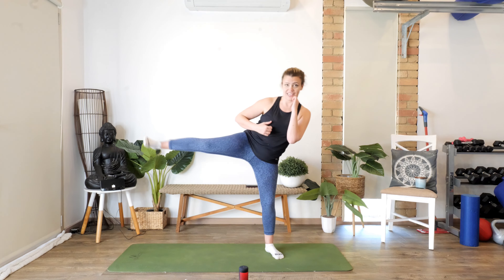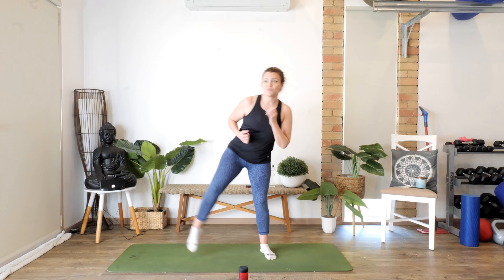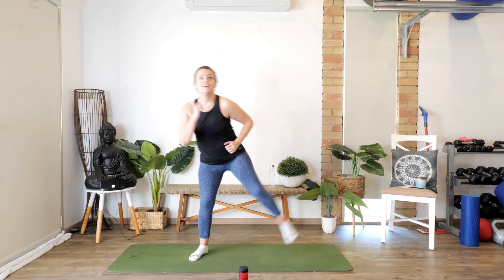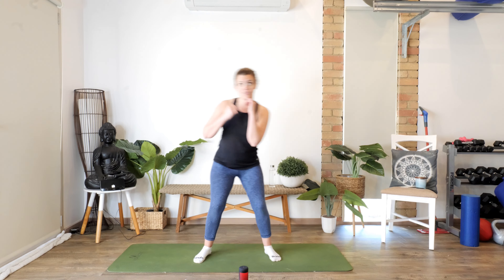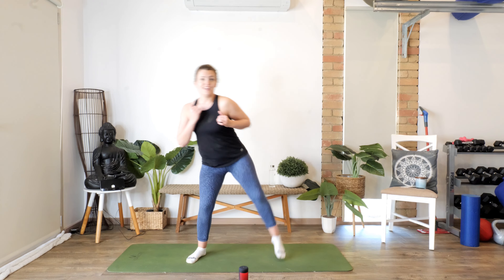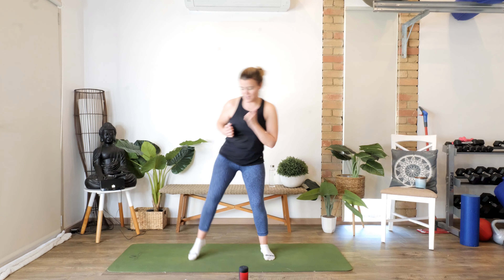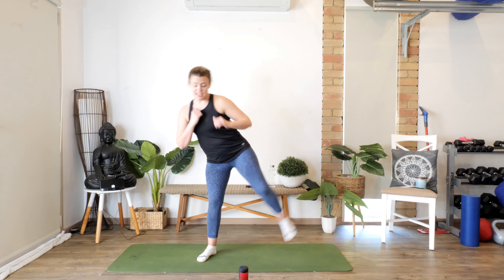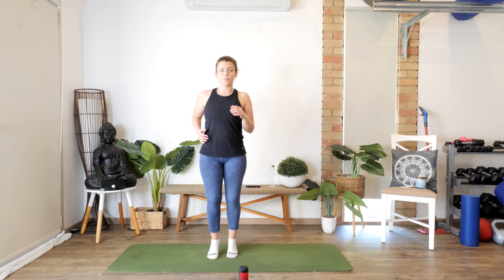Taking it straight into some side kicks — let's get those legs up. Remember, if it's lifting too high you can always drop it back. Otherwise keep working here. Breathe it out. Abs on tight. See if you can keep those hands up as well — a little bit of extra work on the shoulders. Loving it, good work guys, come on! Stay with it — we've got ten, nine, lift that leg if you can, eight, seven, six, five, four, three, two, one.